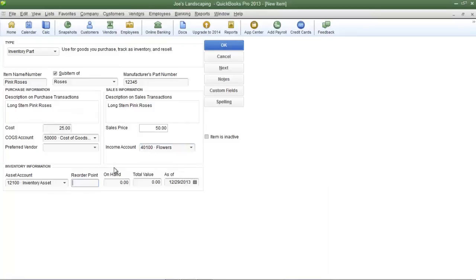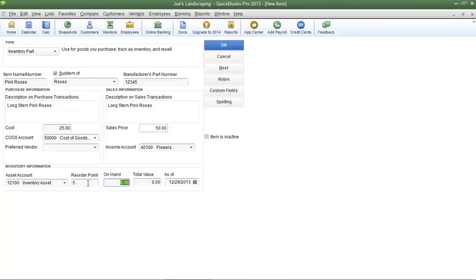Now, once again, I've already gone over these fields in greater detail in Lesson 8-3. So if you have not done so already, please watch Lesson 8-3. In the reorder point field, I'm going to type in the number 10 because that is the amount at which I want QuickBooks to notify me to reorder more of these items.